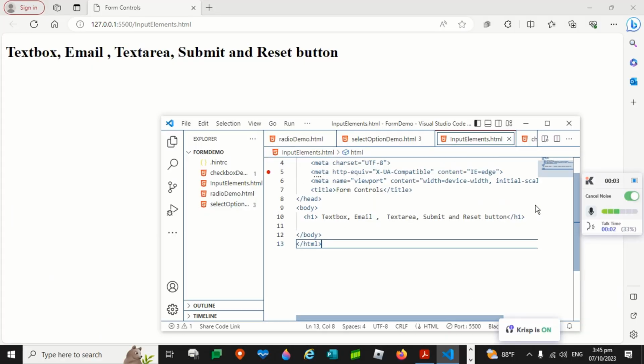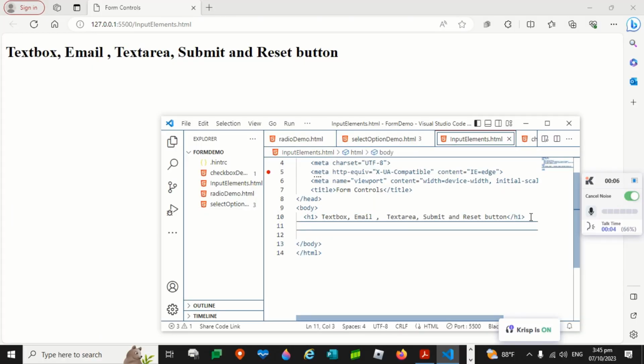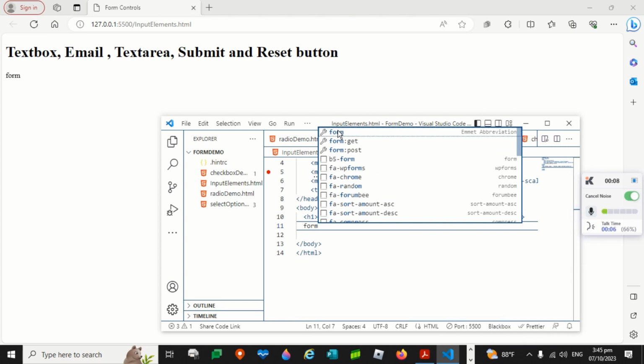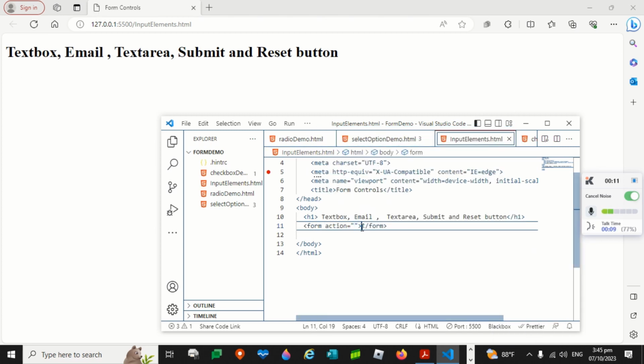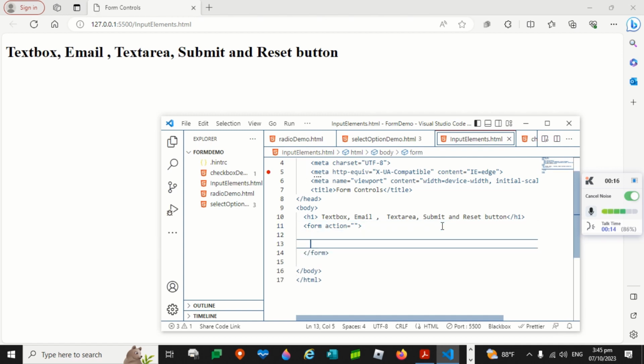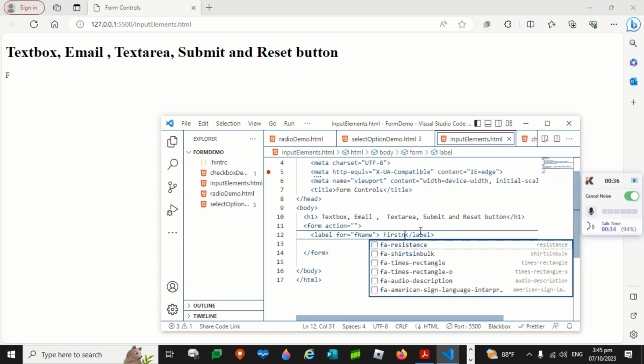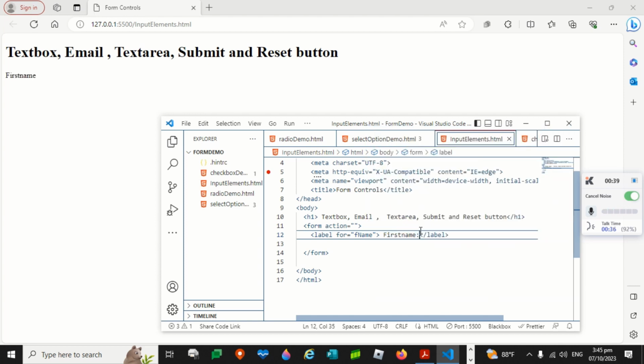Okay, to continue, I will be adding here a form. Since the purpose of this is to design the graphical user interface only, I will not be adding any value here on the action attribute. So let's start. I'll be using a label. I will be prompting the user to enter their first name here, just reminding them, first name, and then the value here between the label tag. Look at this, it will appear as first name.